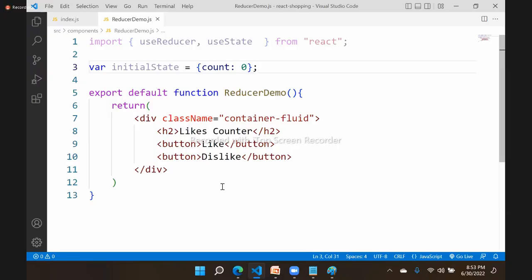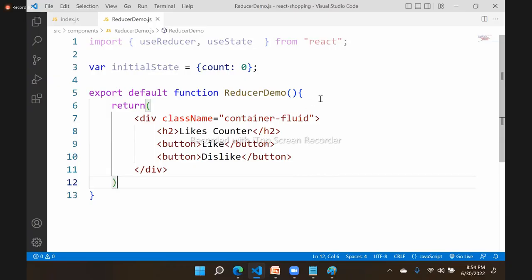Whatever is outside the function means this entire JavaScript file. What is this entire JavaScript file? Module. It is module scope. In a module, you will have functions, classes, and all.